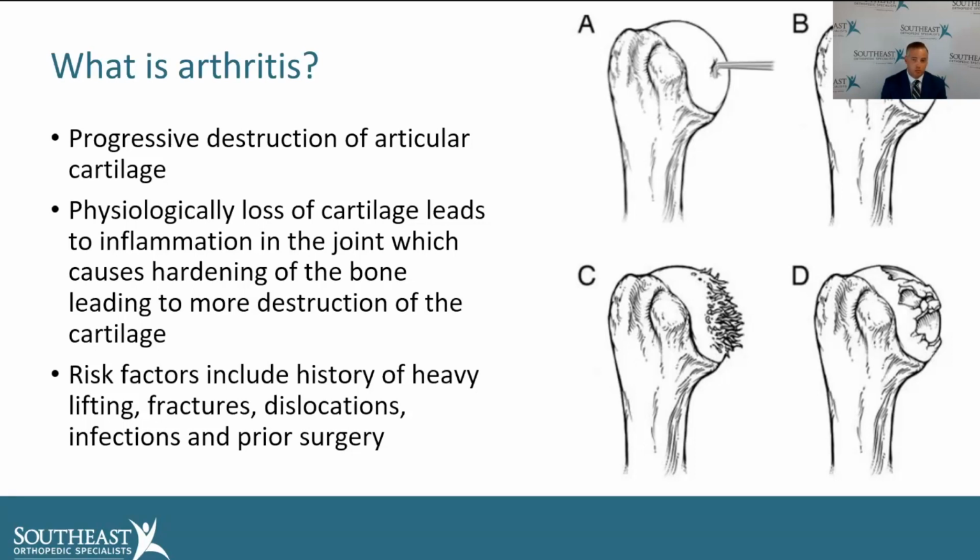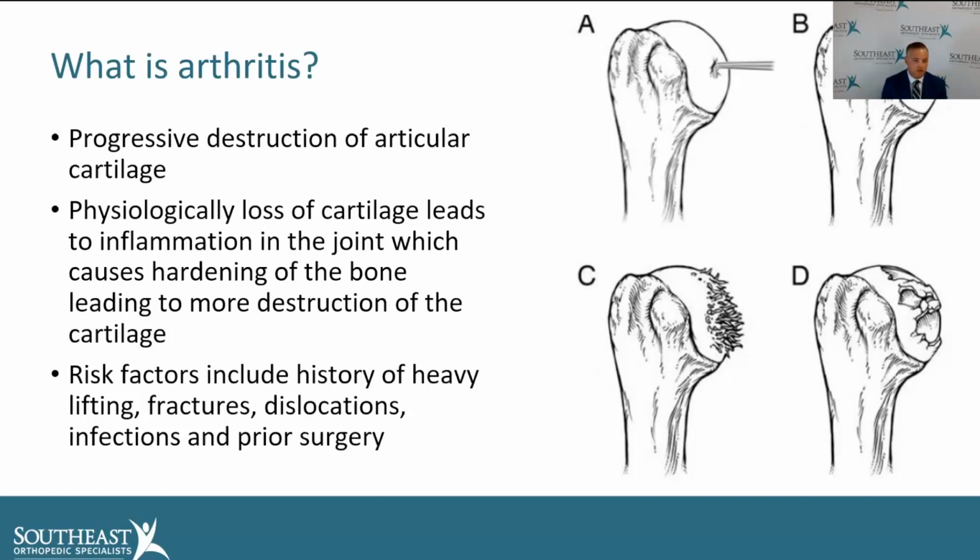Physiologically, as you go through this process, there's a lot of inflammation that happens in the joint, which we usually feel as pain, but it also leads to changes within the bony anatomy. You get hardening of the bone, you get tightening, contracture of the capsule that surrounds the joint, and this actually promotes and accelerates the process, so it becomes kind of a positive feedback loop leading to loss of cartilage.